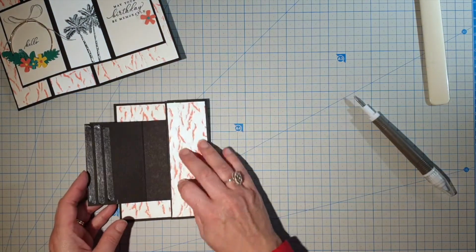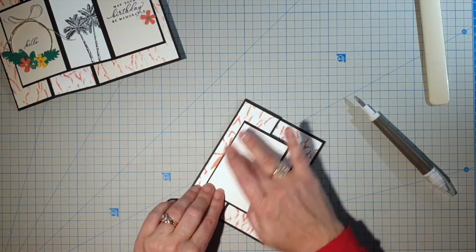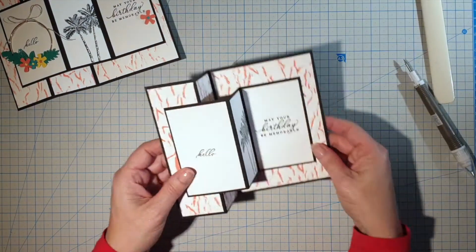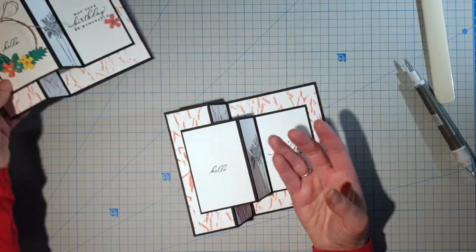Okay, and now all you need to do is close that side down and then close that side down. Give your adhesive a bit of a press. And there we have it. Nice even Z fold. So let me just show you how I decorated my card here.